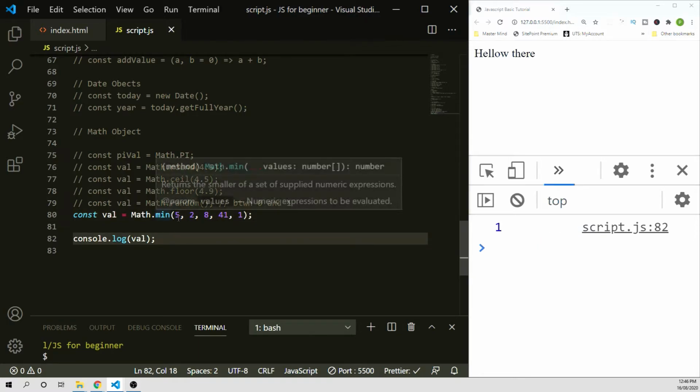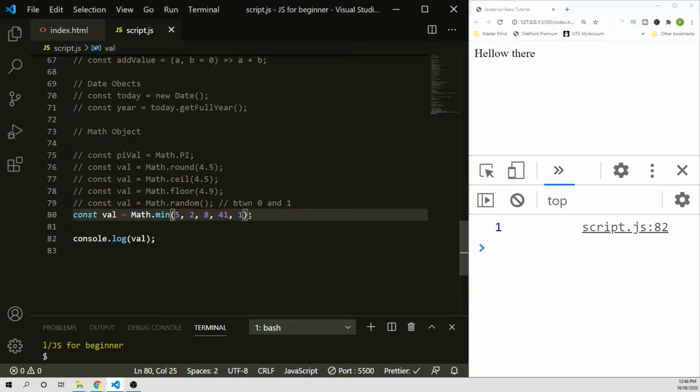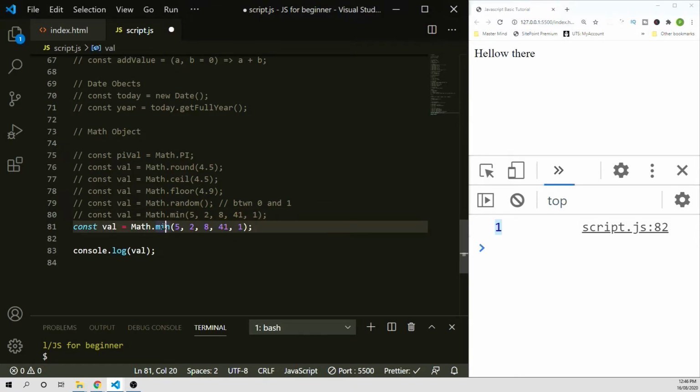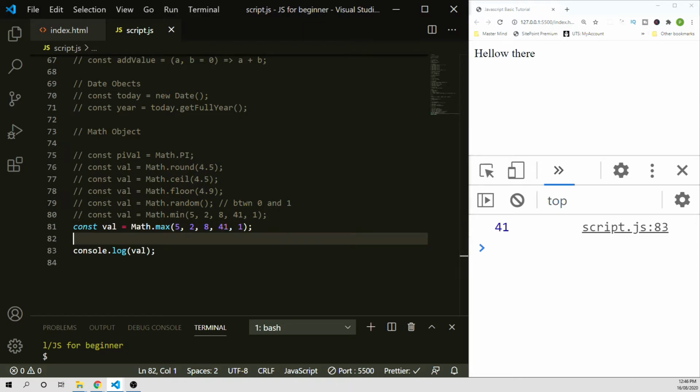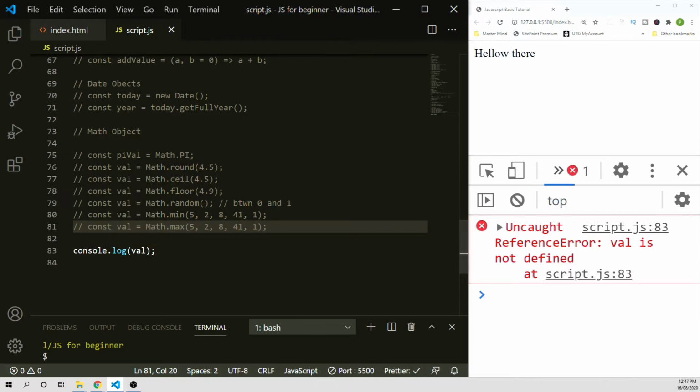If I save it, it will evaluate the minimum value from the list and return it. If you want the maximum value from the list, you just write max instead of min, and then save it. You'll get the maximum value. Yeah, I think that is pretty much all the Math you need to know for now.